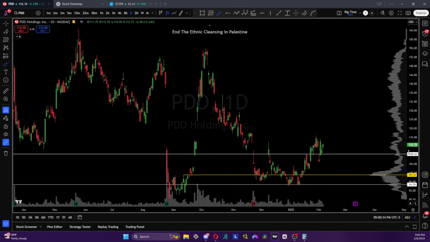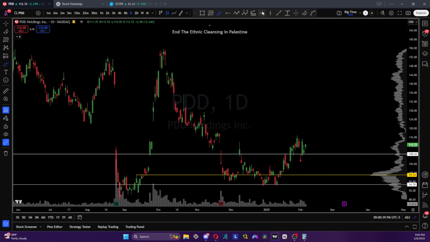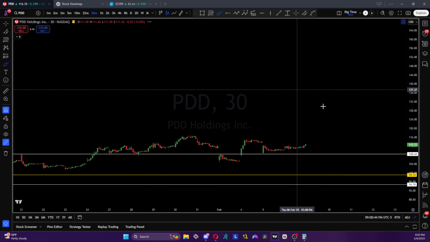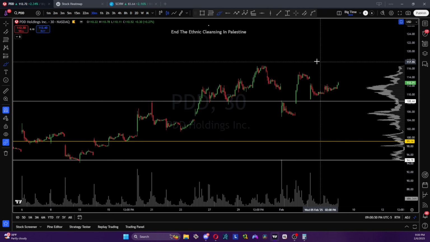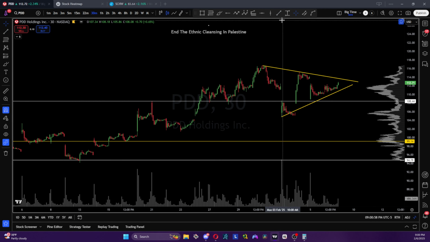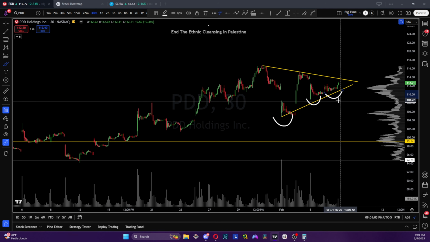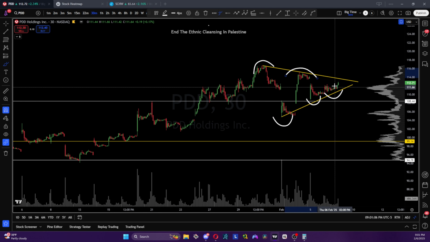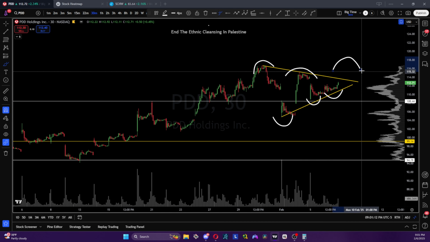But the reason why I went into P Diddy stock calls is because, first of all, the candle is very bullish here. You have a nice wick to the downside. And if we go to the 30-minute, you'll see we have a nice pattern here, or pattern, whatever we want to call it. You have a pennant, and additional to the pennant, you have consecutive higher lows. And even though you do have a lower high, you're attempting to create a newer higher high right here. So I'm trading this. I'm trading the breakout of this.